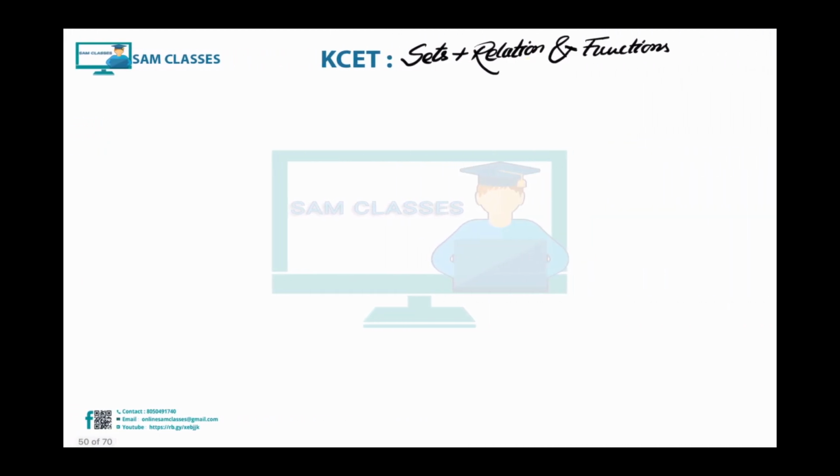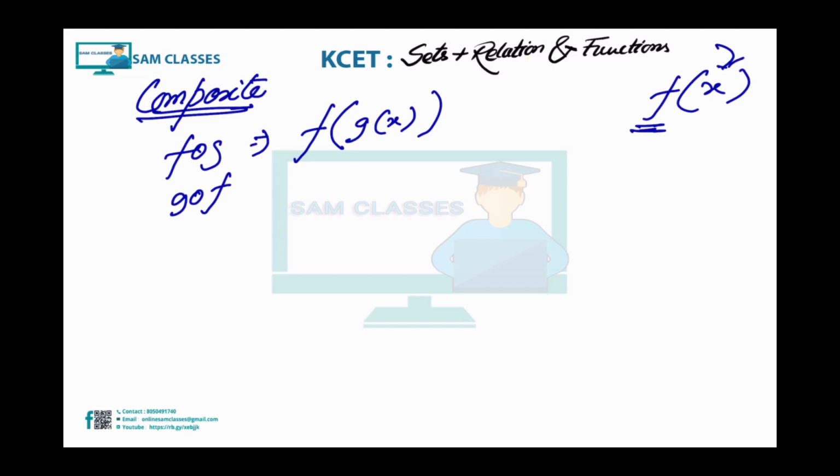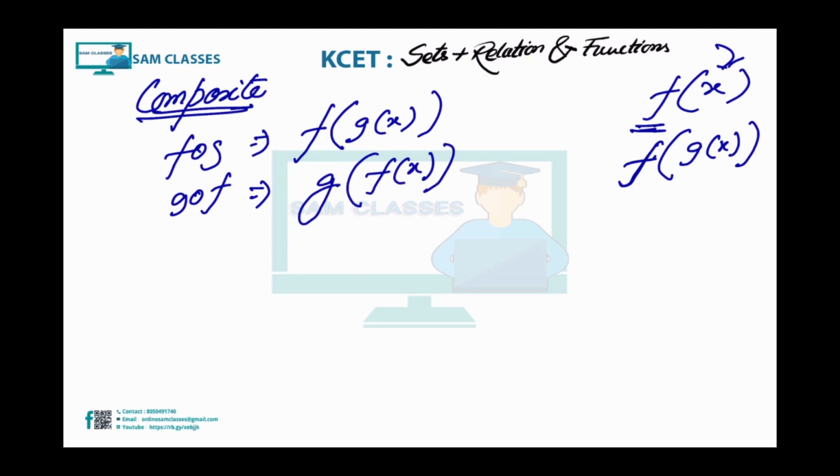Now after this, the next part is composite function. Composite, by the word, means that one function is entered inside the other. So we have fog and gof. What do you mean by this? fog means f of g, which is f(g(x)). When we had a function f(x), we put x as the input. Now in this function f we are putting the input values as g(x). And gof means in the function g we are putting the input values as f(x). Let's see one simple example so we'll be able to understand.